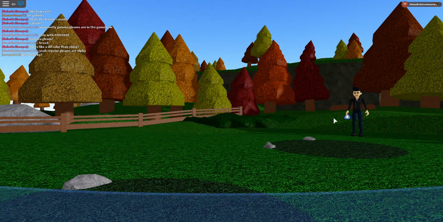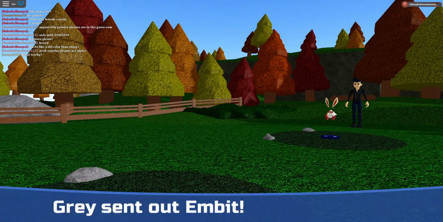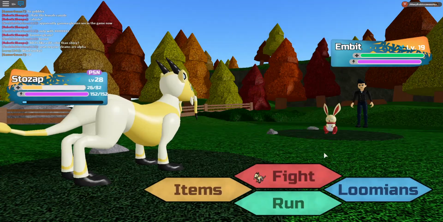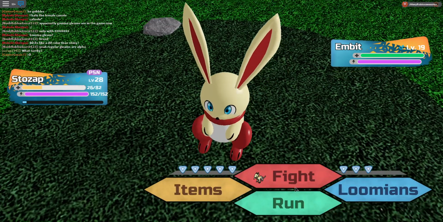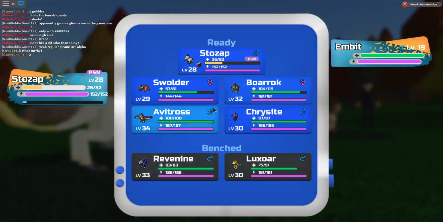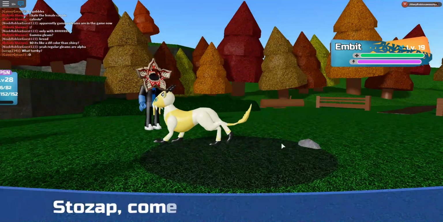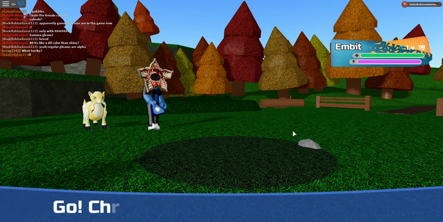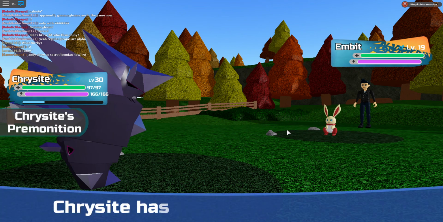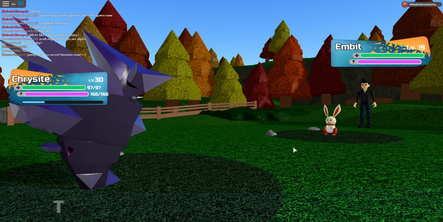So it's like a different color. I'm in the game now, only with Gamma Green. So it's like a different color than a shiny? Yeah, regular gleams are awesome. What turkey? Turkey? Jami, show us Secret of Loomian now.